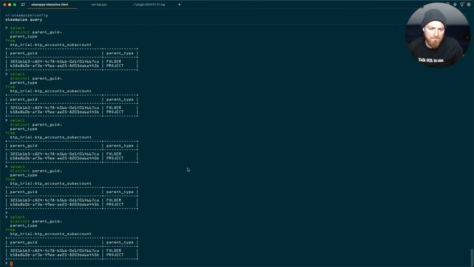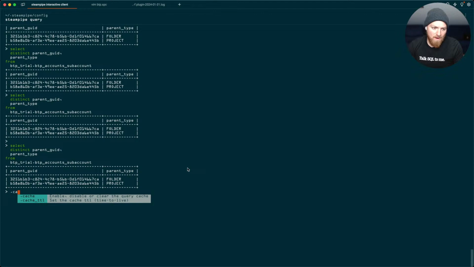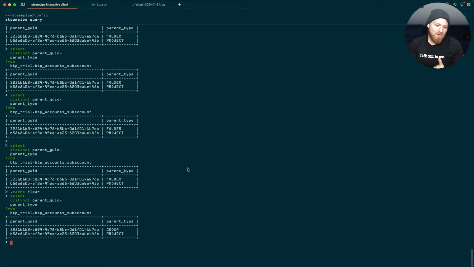So when dealing with Steampipe, as I mentioned before, this ends up caching results, right? So there is a way of turning caching off or on, or clearing the cache, and that's what we're interested in right now. But there is also the cache TTL, the time to live. I can set it up as well. But in this case, I'm just going to clear the cache to force going to the API again. Okay, awesome. So you see that I've cleared my cache, and it actually went to the API again and retrieved this. And it's telling me that the folder type is of parent type group. Okay, so we've seen the change reflected.